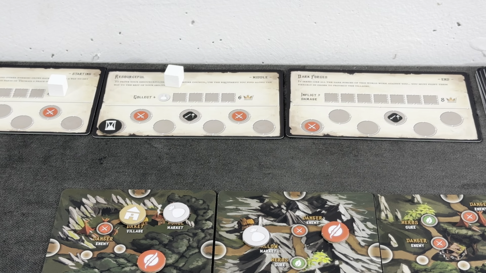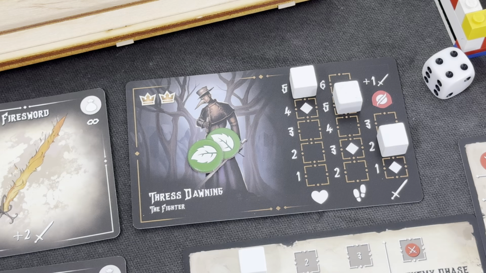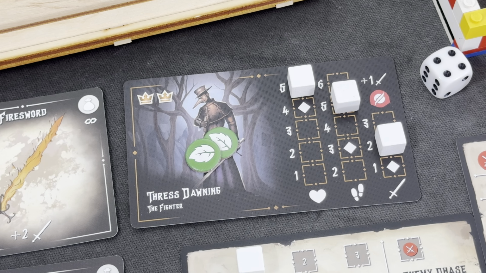We have successfully completed our very first quest here, Dire Times, which means we already have 4 victory points. But keep in mind, because I'm playing with a medium level character, I already start the game with 2 victory points. So we're already at 6 victory points, hooray! But yeah, that's really not a lot.